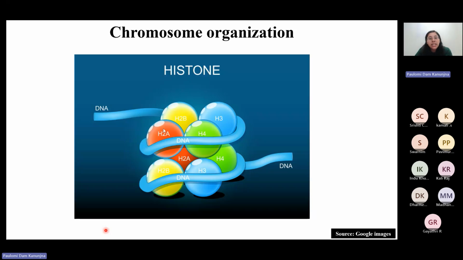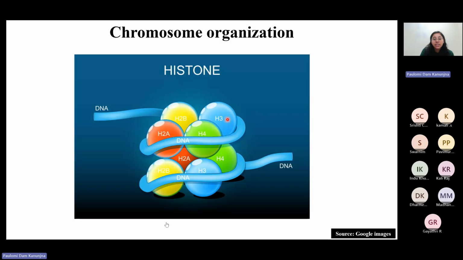And who helps in this? We have the histone proteins, as you can see here, H2A, H2B, H4, H3. So these are the histone proteins. They are basically the proteins that bind to the DNA and help keep it in place, right? Now, why is that? As we know, DNA has a negative charge on its backbone. These histones are rich in positively charged residues, right? So there is a positive and negative interaction that takes place between the DNA and the core histone proteins.